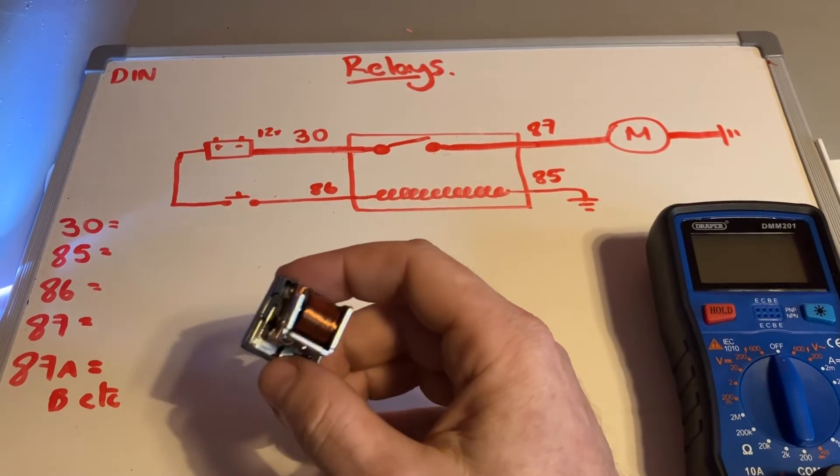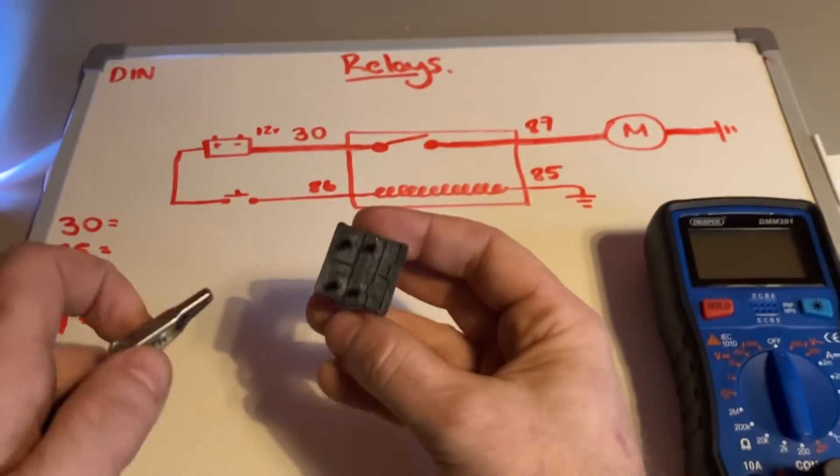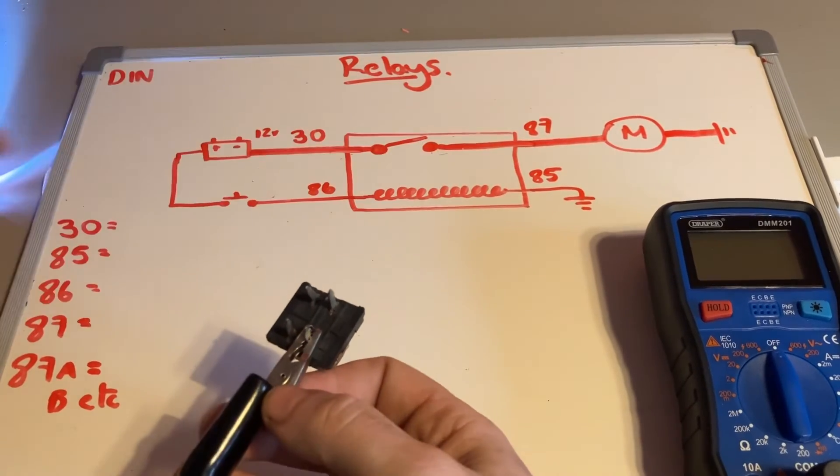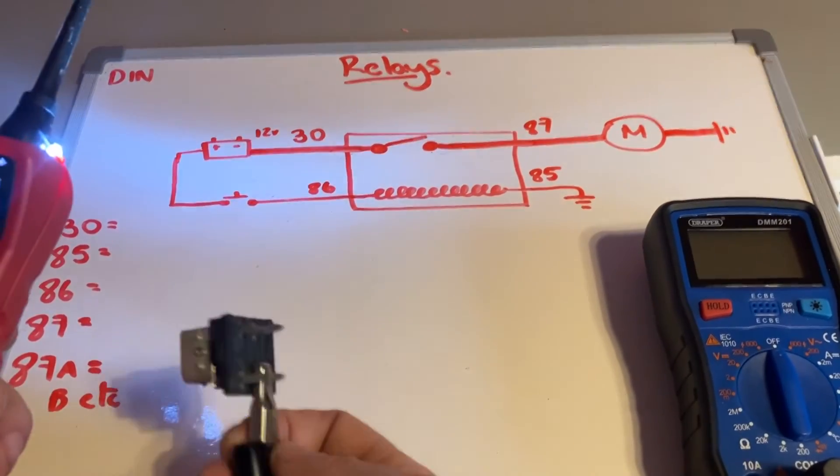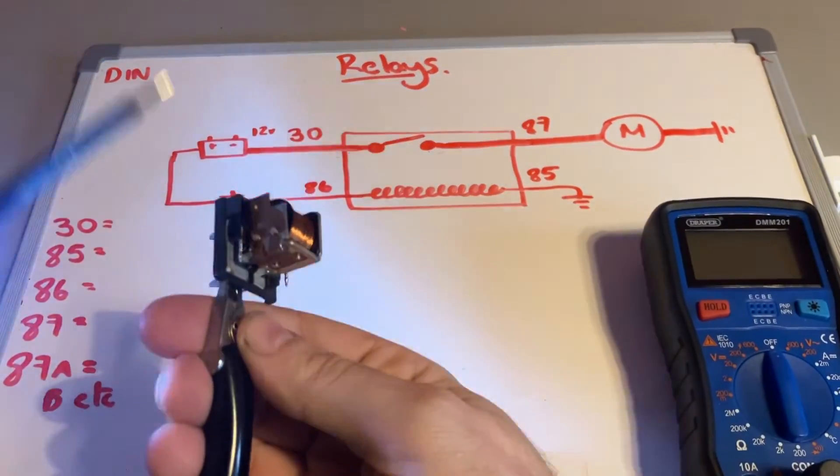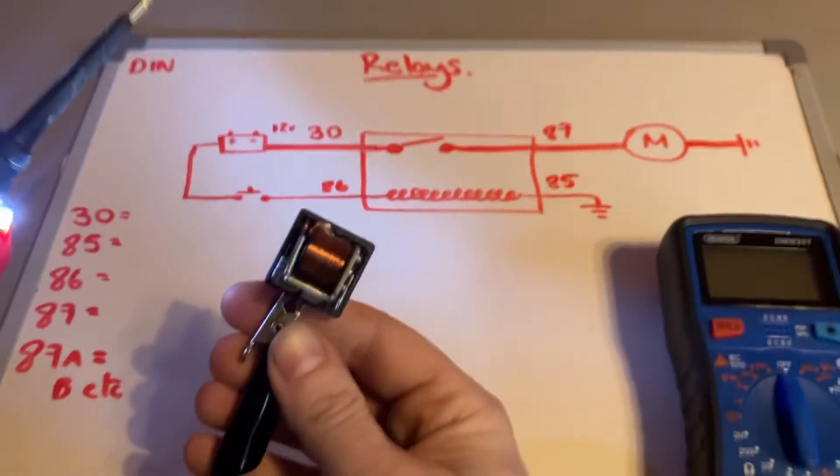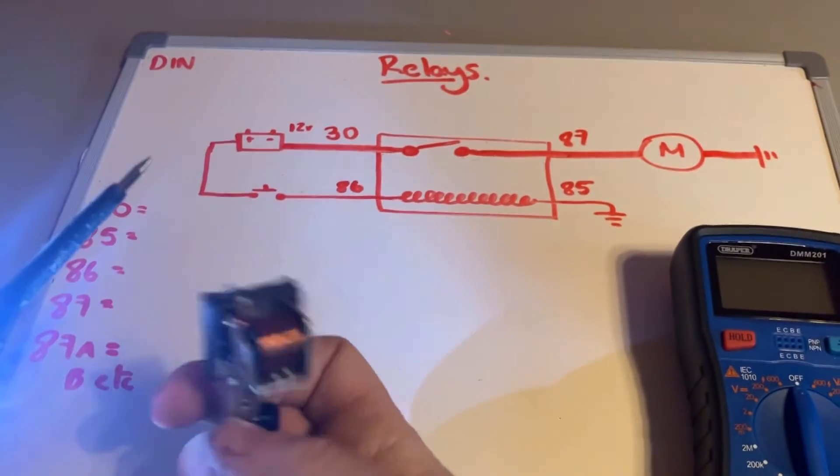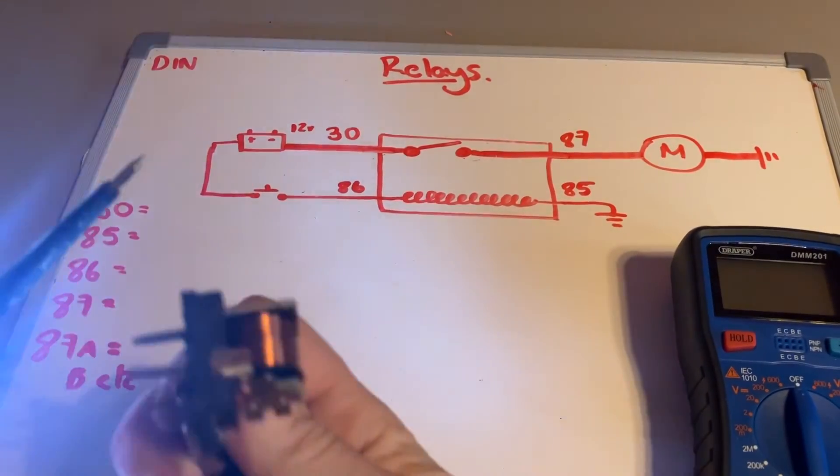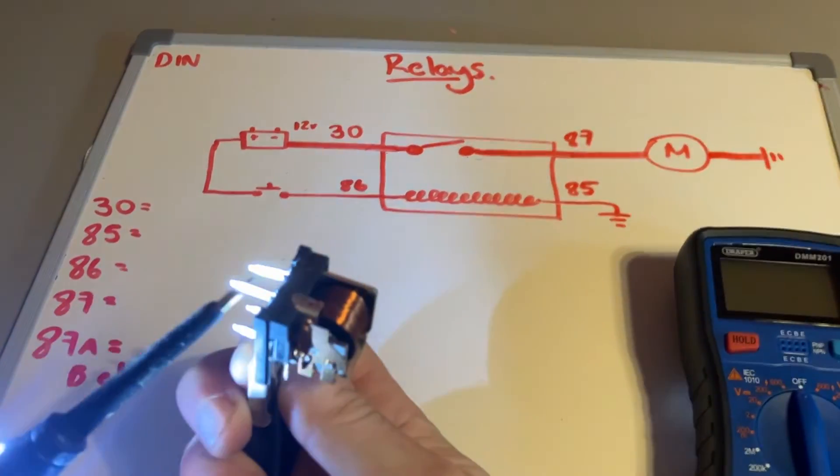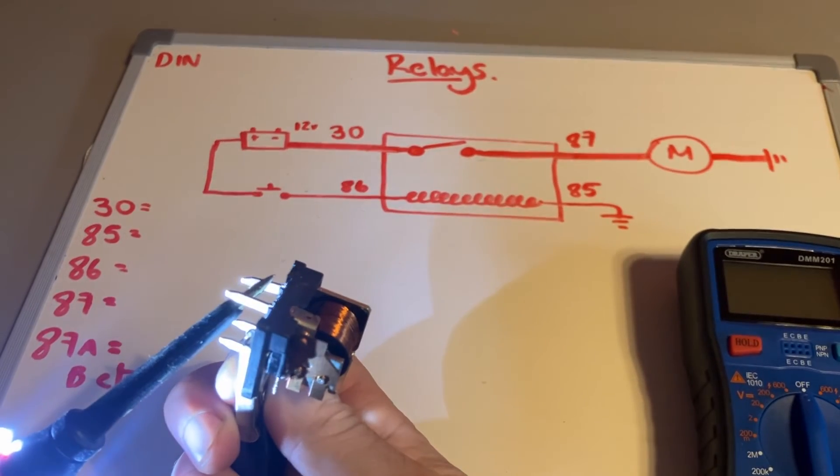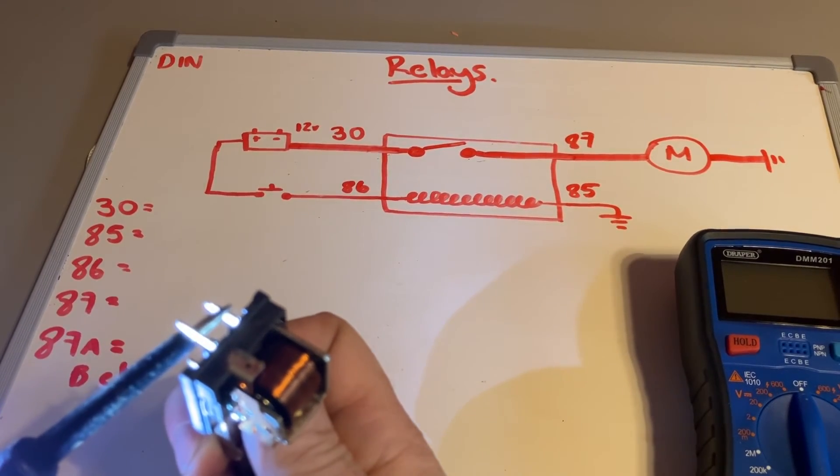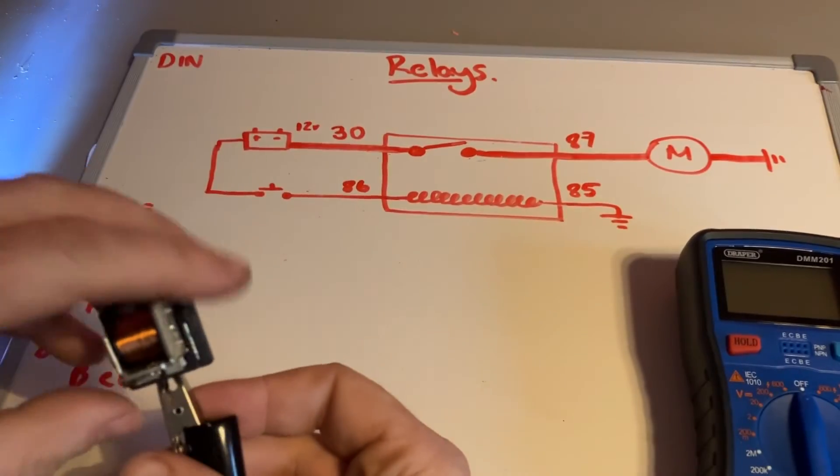So let's give this one a try then. So again, if we go to 85 and 86, I'm going to energize the coil, then we're going to listen to see if the switch is closed. So there we go, so hopefully I can try and get that on camera while I energize it and see if it closes. Nothing. So the switch on that relay should be closing but nothing's happening, so that relay needs to go in the bin - that is broken.